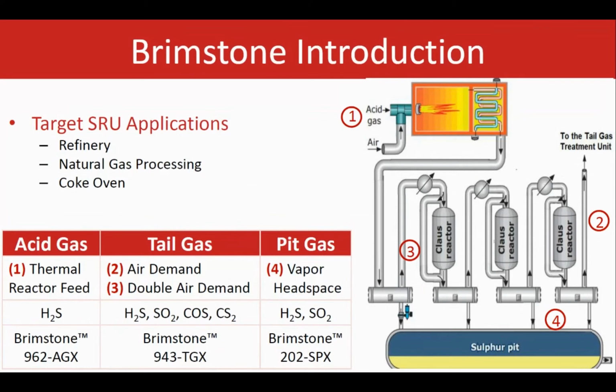At the end of the SRU plant, we have two other applications. One of them is a typical tail gas air demand application. That's number 2 here. That measures H2S and SO2, and we have the option to measure COS and CS2. Another application is the double air demand, or the DAD. There is another analyzer right here at number 3, parallel to number 2.